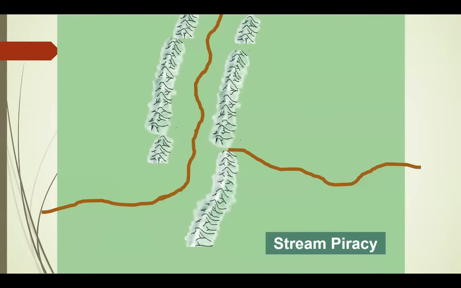So what do we have? We have two streams, or two drainage basins, separated by the watershed. For a river capture to take place, we need two processes. The first process is called headward erosion. What is headward erosion? This river is flowing in this direction, but erosion is taking place in the opposite direction. We call that process headward erosion. The river erodes towards the source. The water is coming from this way, but it's eroding in the opposite direction.